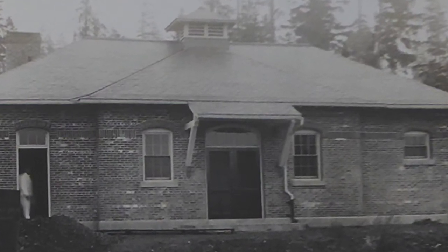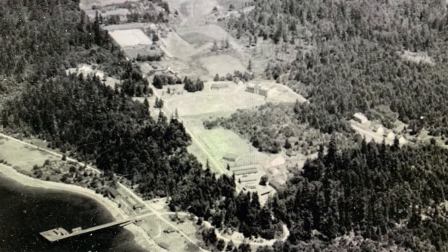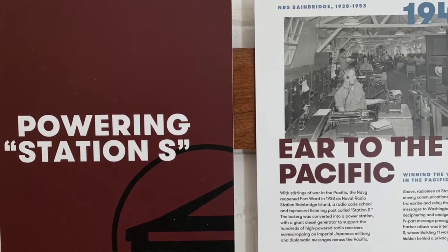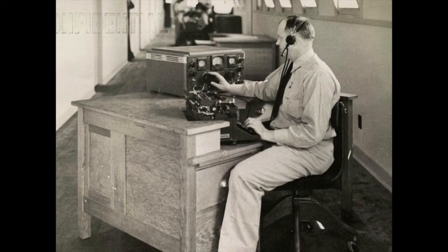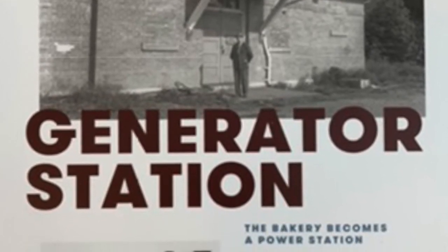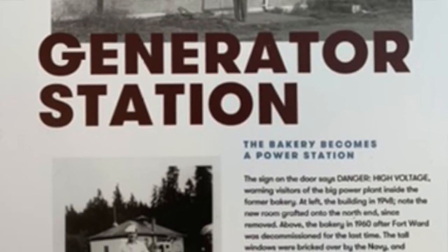Well, the fort was decommissioned in 1928 and sat fallow for 10 years. In 1938, with the rumblings of hostilities in the Pacific, the Navy reopened Fort Ward, this time as Naval Radio Station Bainbridge Island — so it went from coast defense to radio activity. But just down the street, at a top-secret Station S, that was where the real action was going on. The men and women who served here would sit at high-powered radios and eavesdrop on top-secret communications of Imperial Japan across the Pacific, both military and diplomatic traffic. There were hundreds of radios here, all of them with tubes, all drawing huge amounts of power, so the Navy needed supplementary power for those activities. They repurposed the bakery as a power station and put a giant diesel generator inside, which churned out electricity routed up and down the base to power radios and other activities.